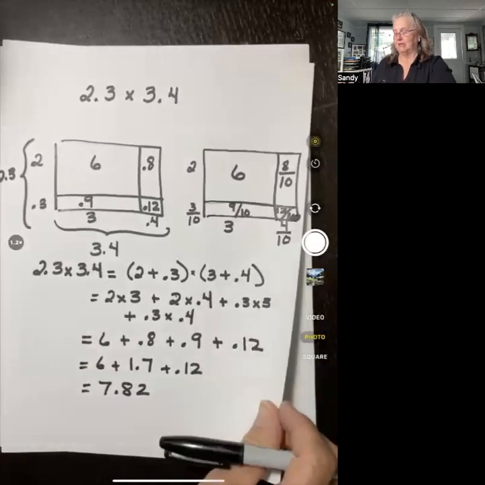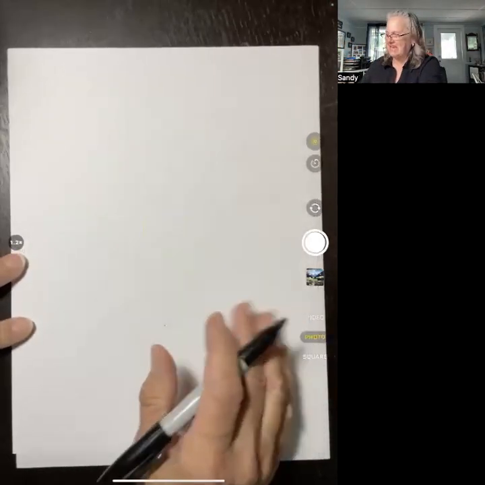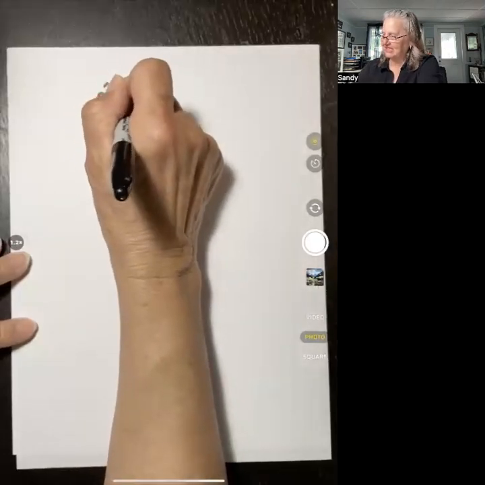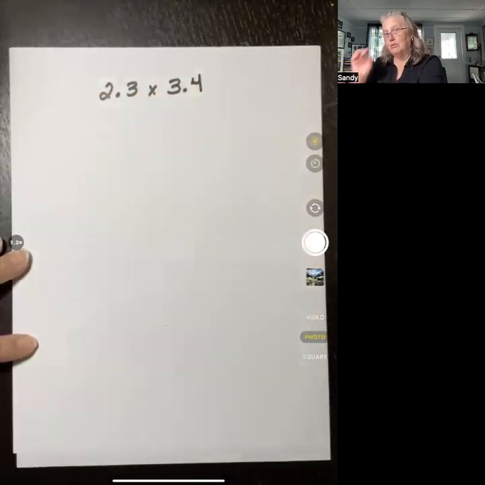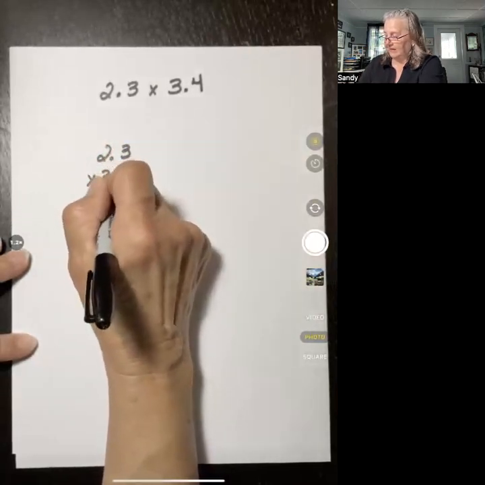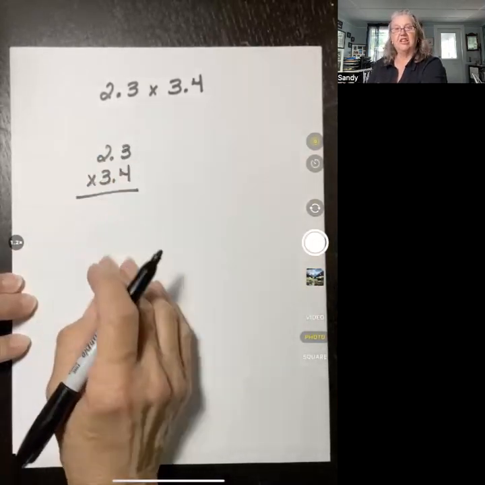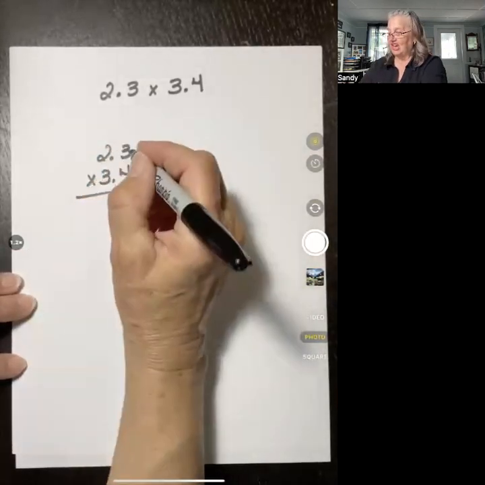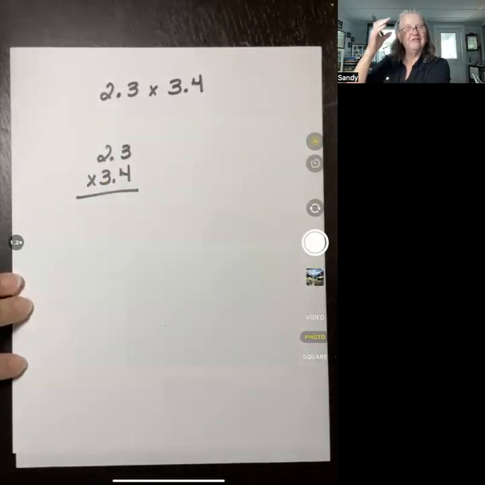Let's do the same problem, but I'm going to use a little bit of the approach that we use. Sorry, a fraction piece is sticking to me here. If I do 2 and 3/10 times 3 and 4/10, the way I was taught this is we would have written it vertically. And then I was told to just ignore the decimal point and do the multiplication like they aren't there. And then at the end, you count the number of places to the right of the decimal point and move the decimal point. It was about counting. There's a lot of steps to remember in a specific order.